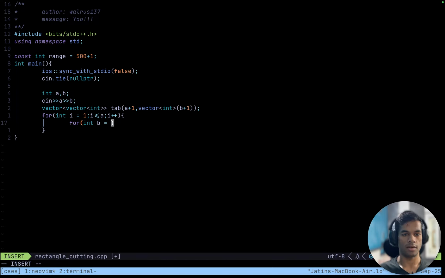For B equals 1, and B less than equal to, what the heck, J equals 1 and J less than equal to B and J plus plus. Shit.